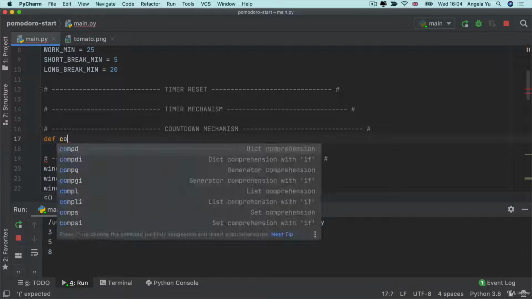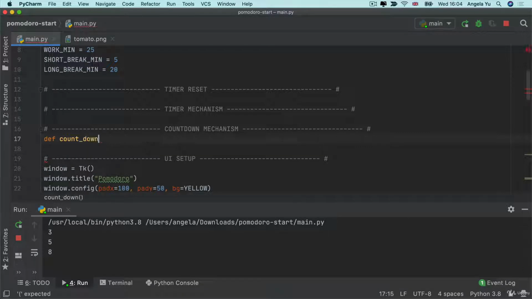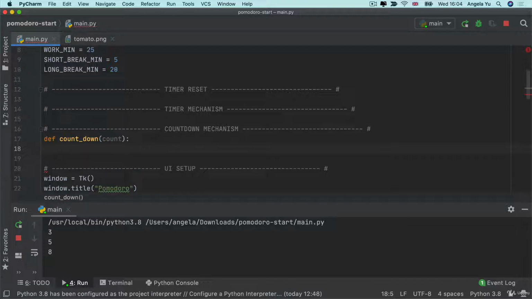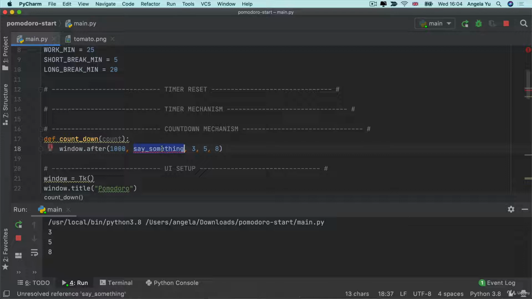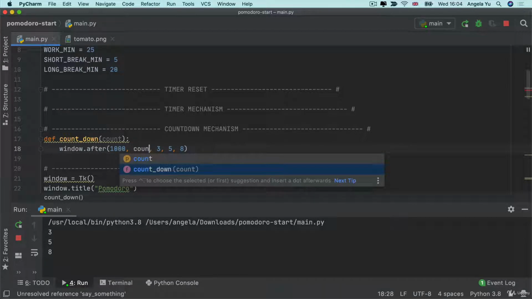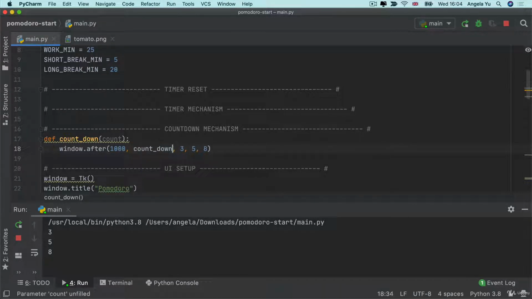Let's create a function called countdown, and this is going to take an input in the form of the number to count down by. And then inside this function, we call window.after. And we say that after 1000 milliseconds, call this function countdown, and then pass in a count number.